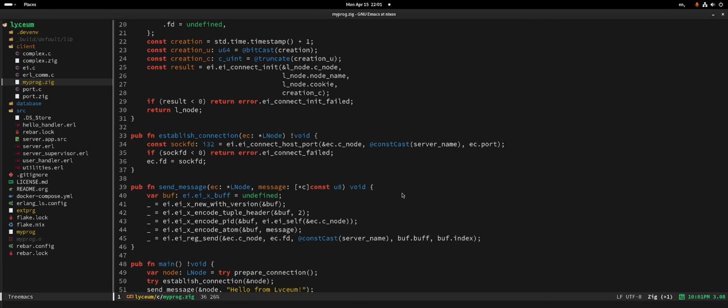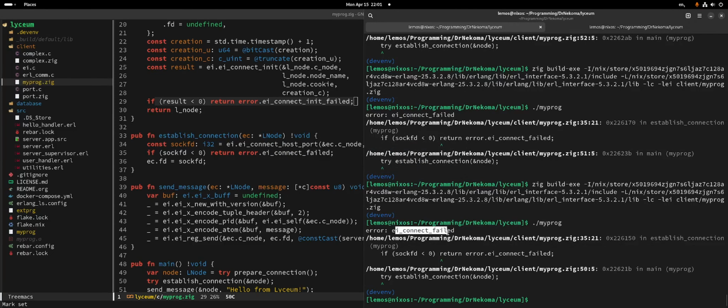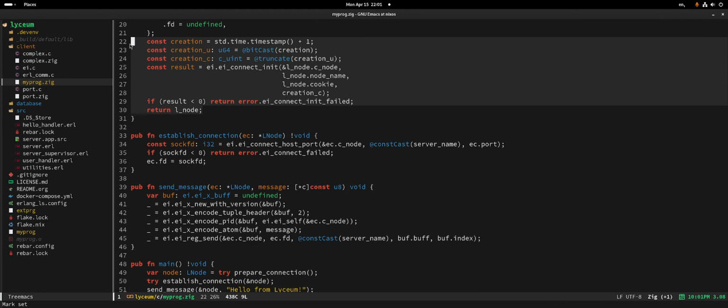Now what indeed? I'm not sure. I ran out of ideas. This worked because this if is not being triggered. We are reading this, right? Yeah, this is connect failed. This is not connect init failed. So it is the second connect failed one. So this is succeeding somehow. I have no idea how.